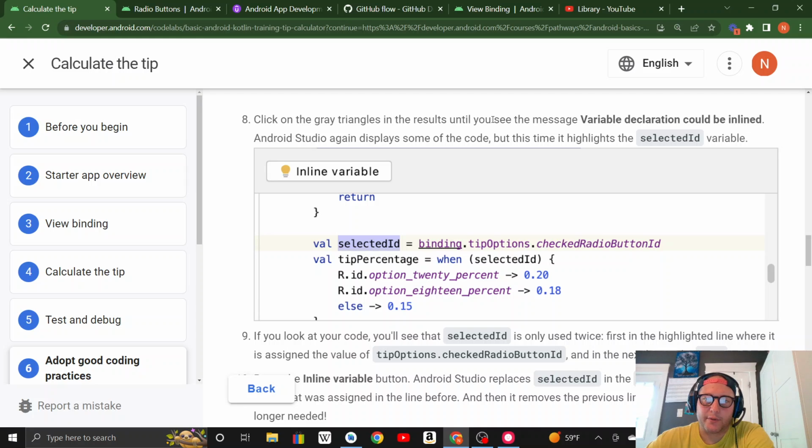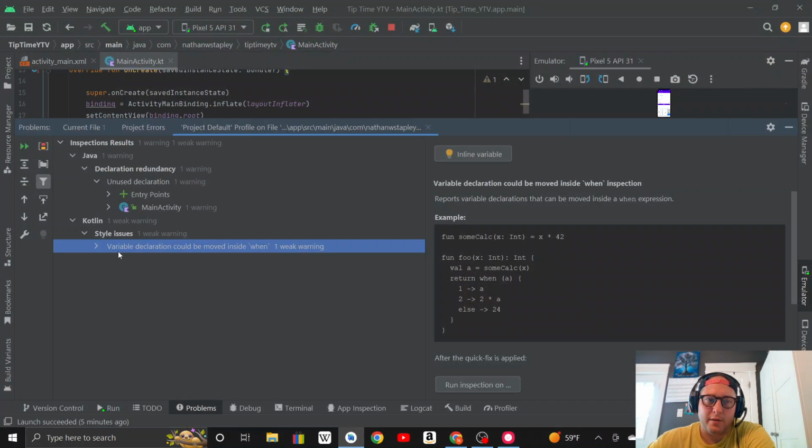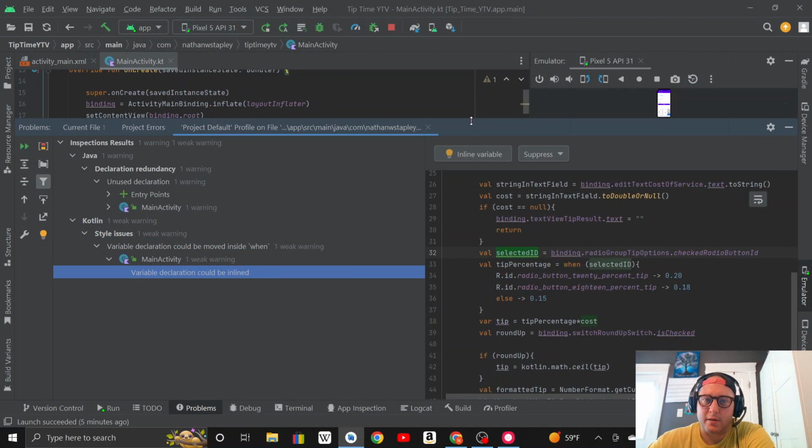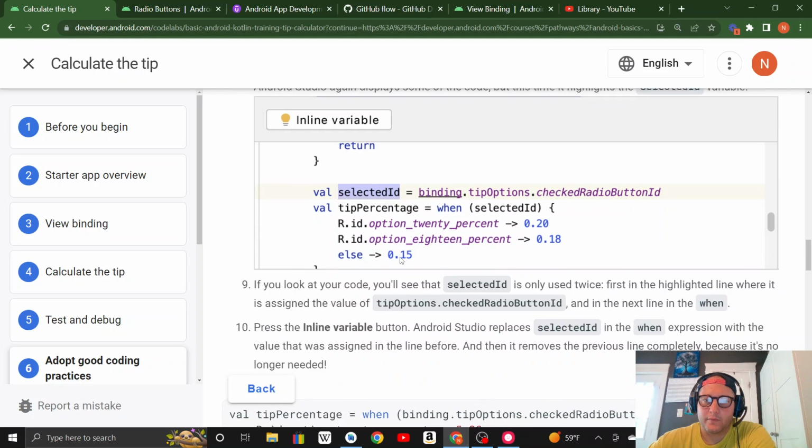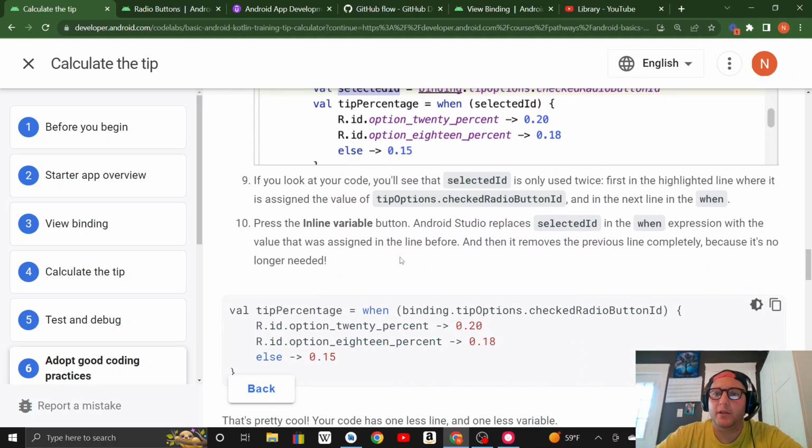Click on the gray triangles in the results until you see a message, variable declaration could be inlined. Selected ID. If you look at the code, selected ID is only used twice.